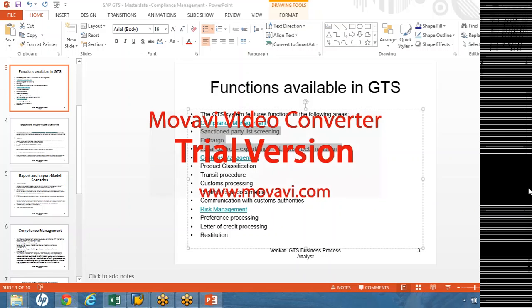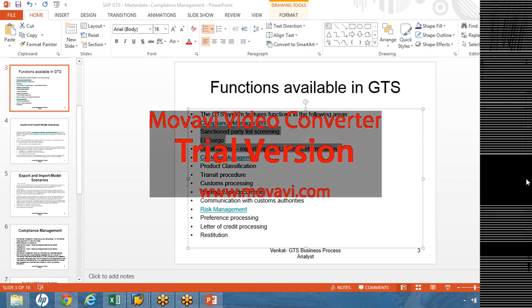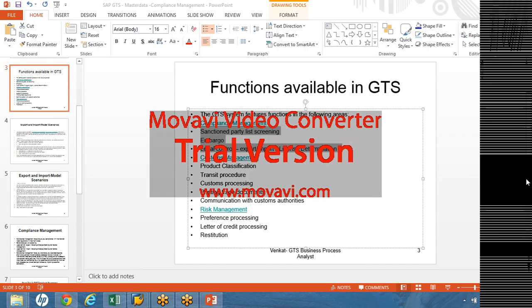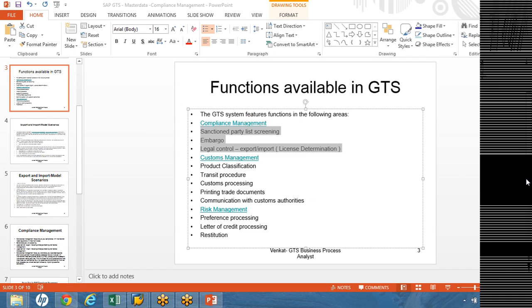Connectivity should be established between GTS and customs authorities. Excellent. That means there is a need to establish the connection between SAP GTS and the customs authority. If we have a requirement to connect with the customs authority system, then what we need to do? There are two cases. Based on my exposure, take Robert Bosch.